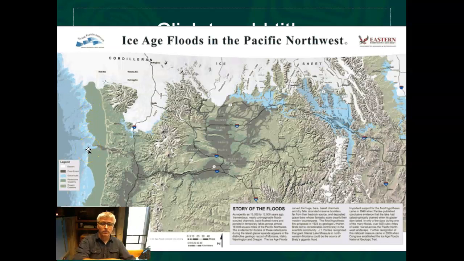There's all this water that's held up on land in the form of ice, and this ice is covering a good chunk of western Washington all the way down through Olympia and Tacoma, and all the way up through the Salish Sea further north as well is covered under ice. And this ice age ended about 12,000 years ago, so it's fairly recent in the grand scheme of things. So most of our ecosystems are relatively new from that perspective.